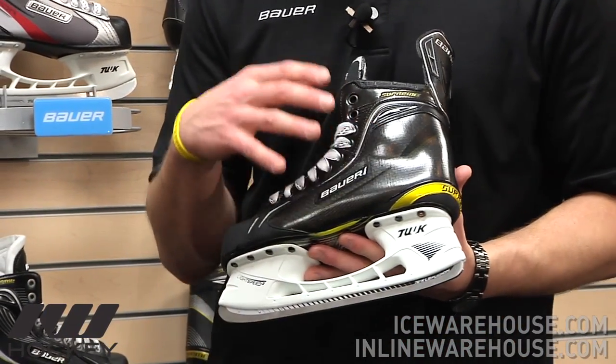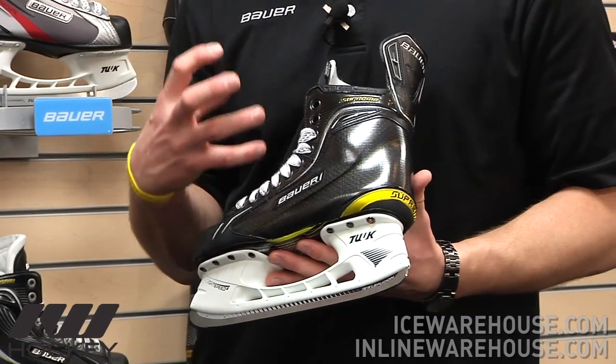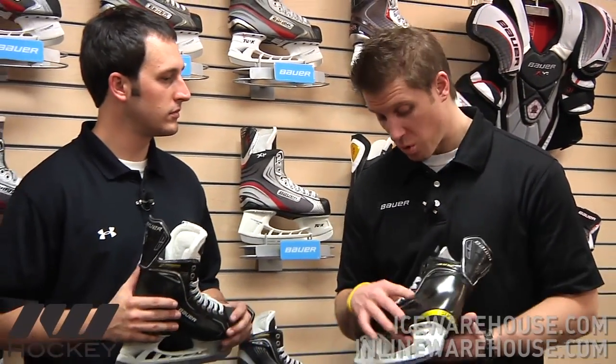On the elite level skate, on the Total 1 and the 1/100, we're going to use our live composite material. It's a composite material that works in coordination with the compressed foam inside the quarter to give you that incredible snap back. Now as you move down the line, it's the same style of shape, and that overall shape in some of the lower price points will help generate that same type of power. So for that player who has that long stride and really toes off, you're going to get that maximum amount of energy transfer because of the overall shape that's been built into the boot.